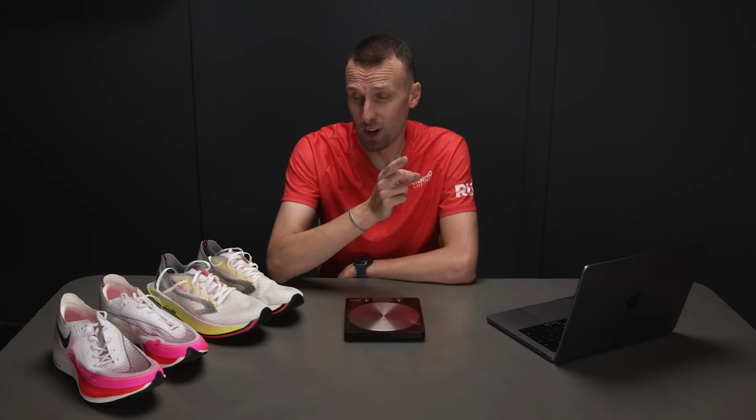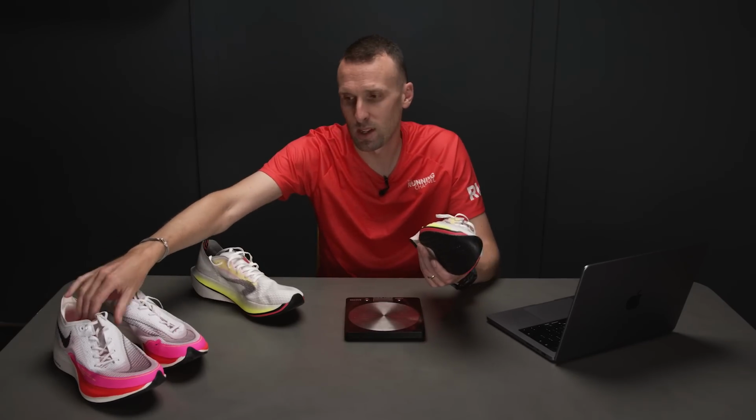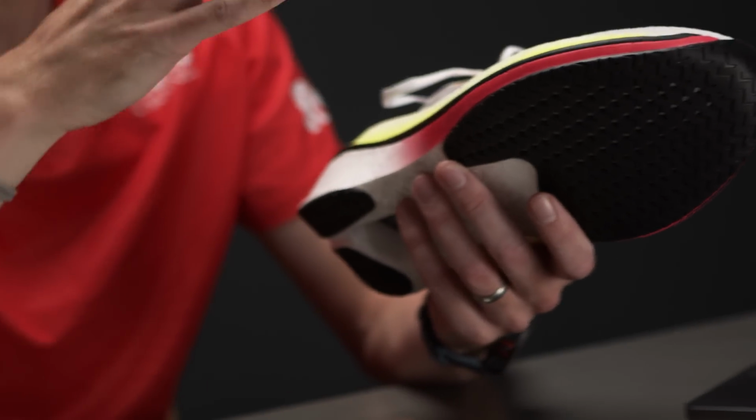So the weight on its own isn't the be all and end all, but the proof will be in taking them out for a test, which is what we're about to do very shortly. But a final view for me would be that holding them, looking at them side by side, ultimately, the shoes from Nike have been well tested on the world stage. It's a huge multi-billion-dollar company.